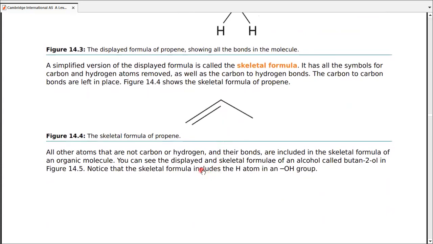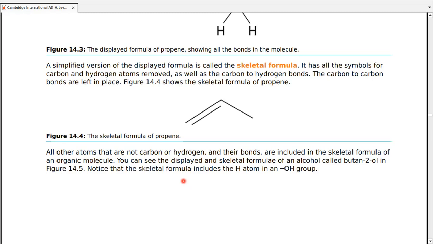Now this is a simplified version. Skeletal formula actually tells us about the skeleton of the structure. This is the easiest, simplest way. But rather than saying the easiest, simplest way, I would rather say more sophisticated way. These sophisticated ways are not easy at times. In fact, they are a little bit difficult, but you need to get into a habit of going under that kind of sophistication. Now, that level of sophistication is required from you at AS and A2.